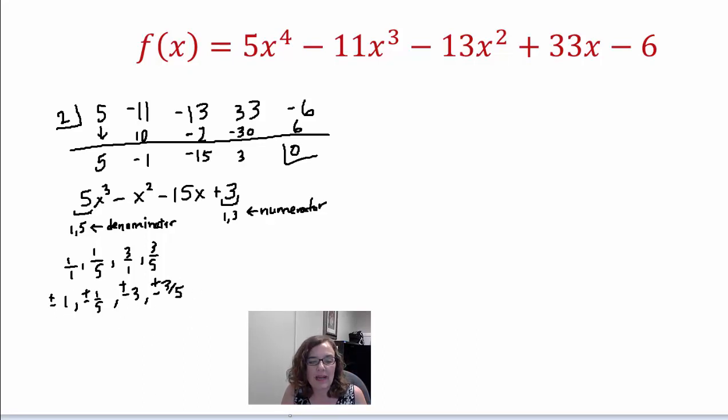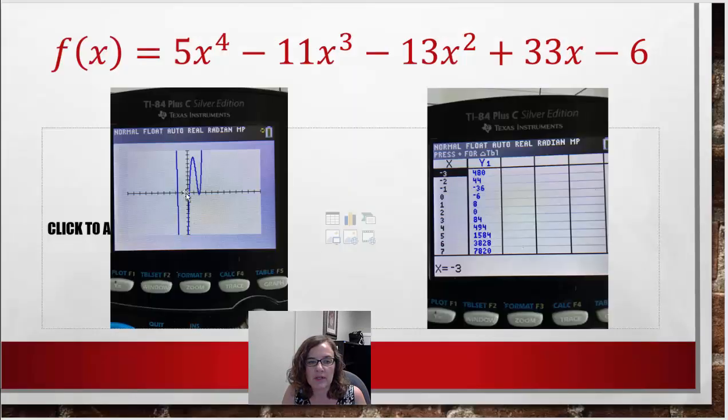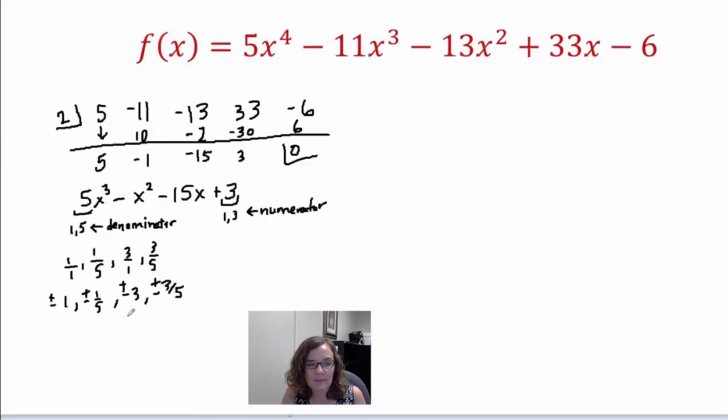But if I go back to my picture, I know when I'm looking at this, I'm only going to be taking the positive version. And this value here is not going to be 1 or 3. So I know that 1 and 3 are not going to count here, because of the way that the table looks. You see where the table, those aren't there. And I know that the negatives aren't going to work either. It's going to be something positive. So I know that 1/5 and 3/5 are my choices.